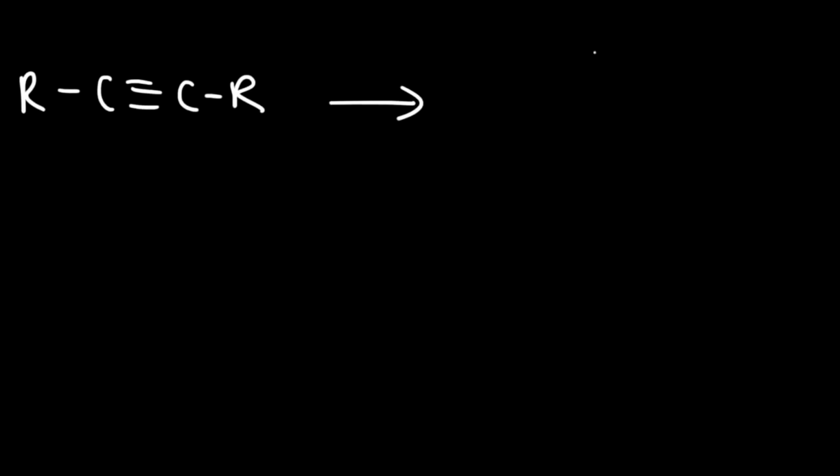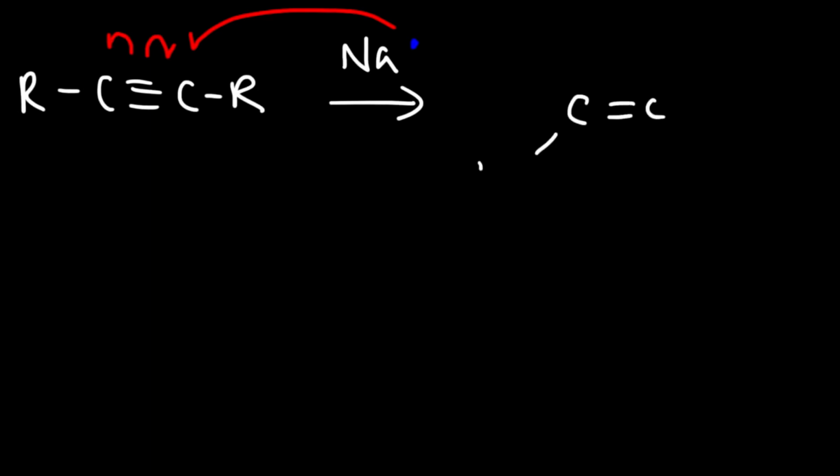So the first thing we're going to do is react with sodium metal. Sodium has 1 valence electron. And so this electron interacts with the triple bond. And when you see a half arrow, it represents the flow of 1 electron. So we're going to get a carbon-carbon double bond. The bulky R groups will prefer to be away from each other, favoring the trans alkene.